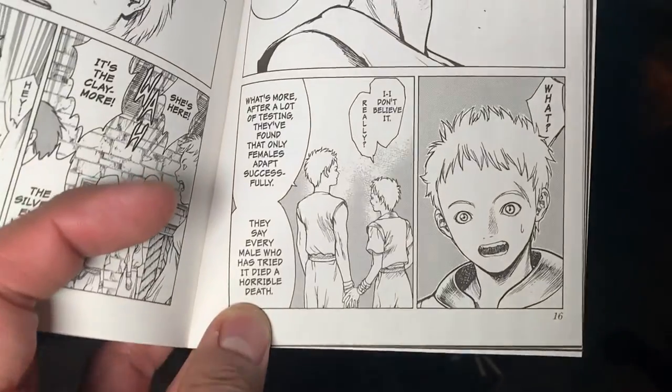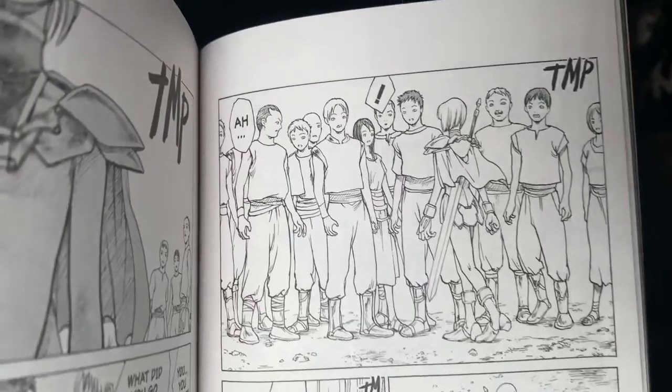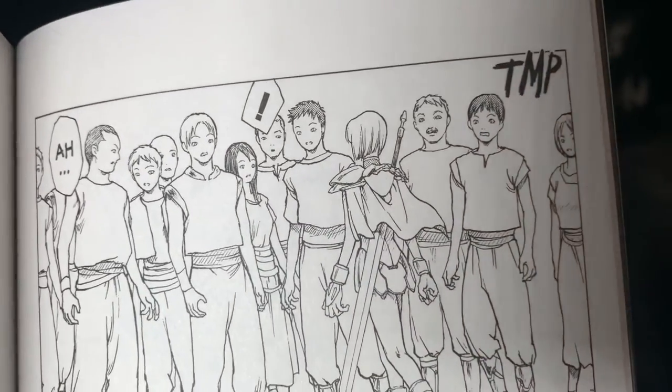I'm done with the first chapter — I thought it would be long but I read through it pretty quick. Overall the story did grip me and I want to read more. However there are a few issues, and the first main one is the artwork — it's not the greatest. A lot of characters look very similar to each other, especially these two brothers who look practically identical. Some of the villagers aren't even drawn in fully — sometimes missing eyes or a nose.